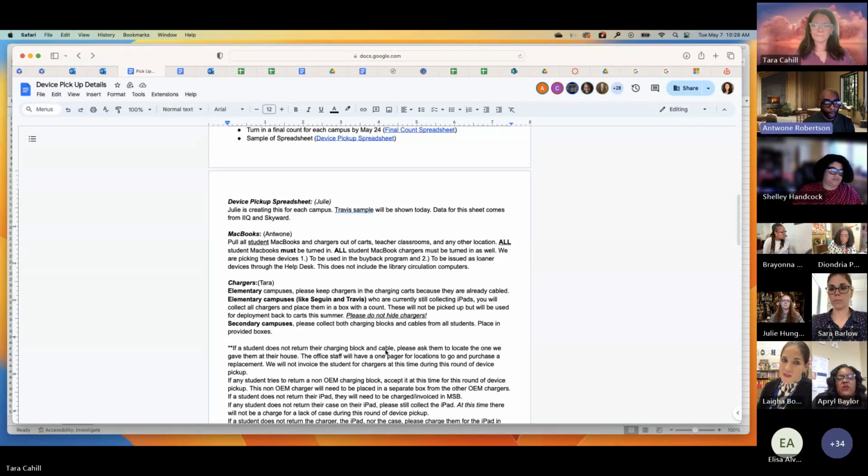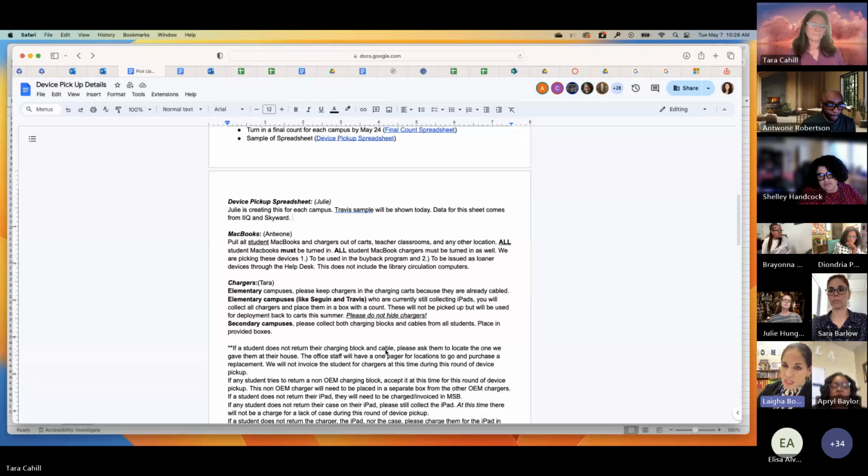And then the information on the spreadsheet is truly important because after this process is done, this is what we will use to take that heavy lifting piece off of the instructional staff of putting in all of those invoices. So we'll be truly sorting this spreadsheet and putting information from here to upload invoices to My School Box. If a student has two devices, will they have two lines?